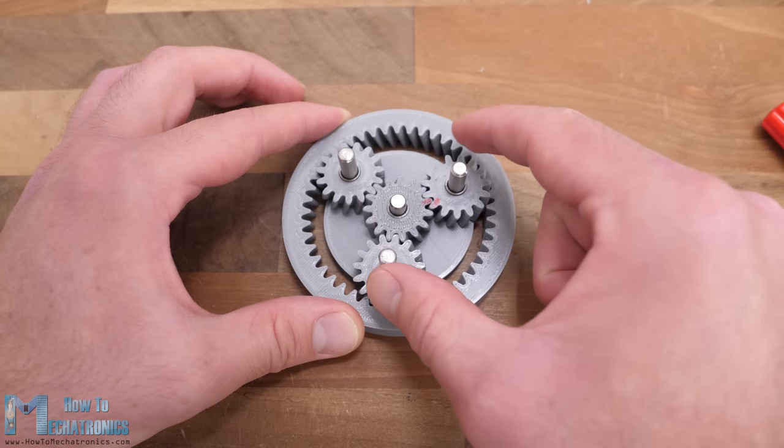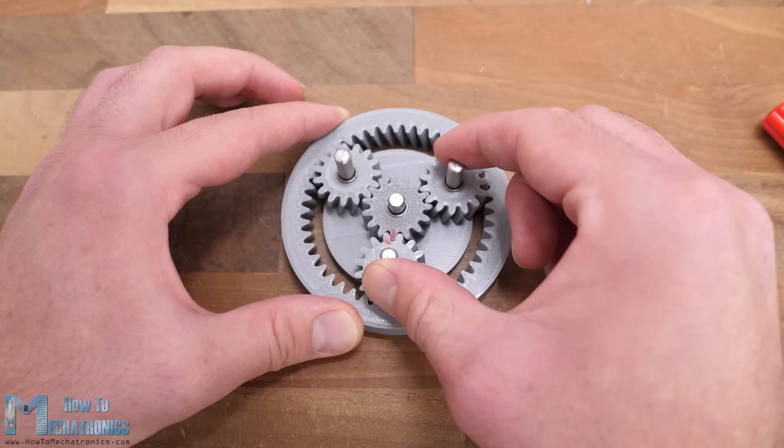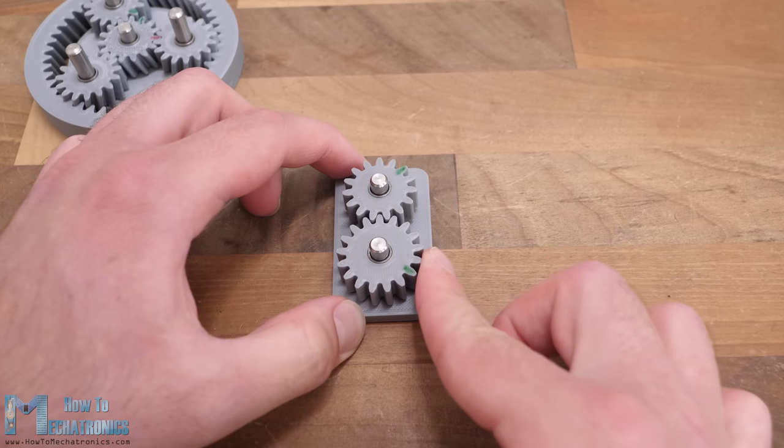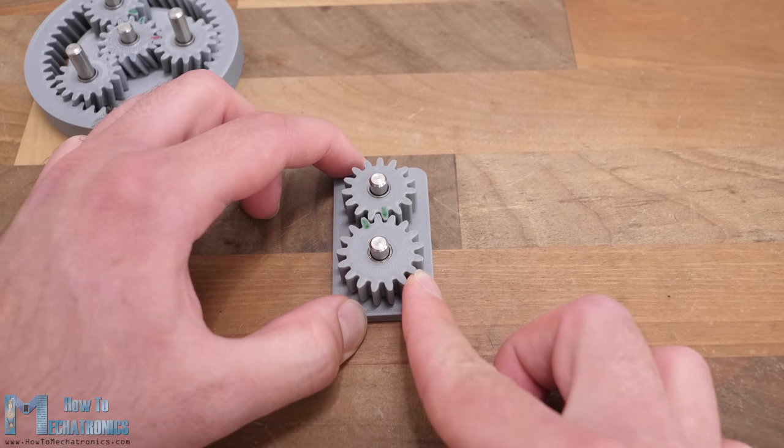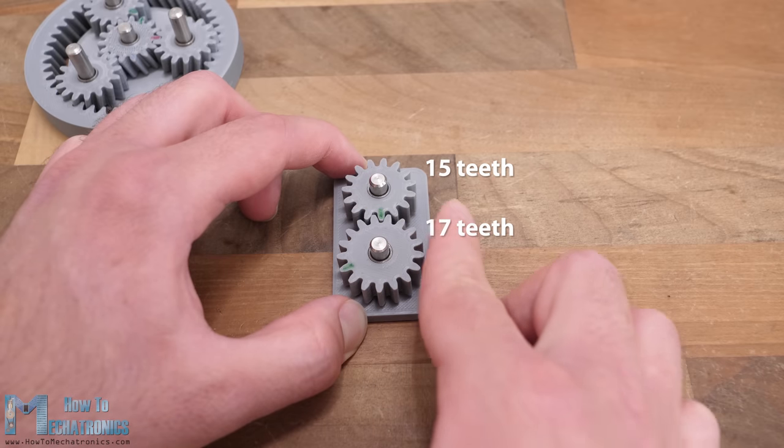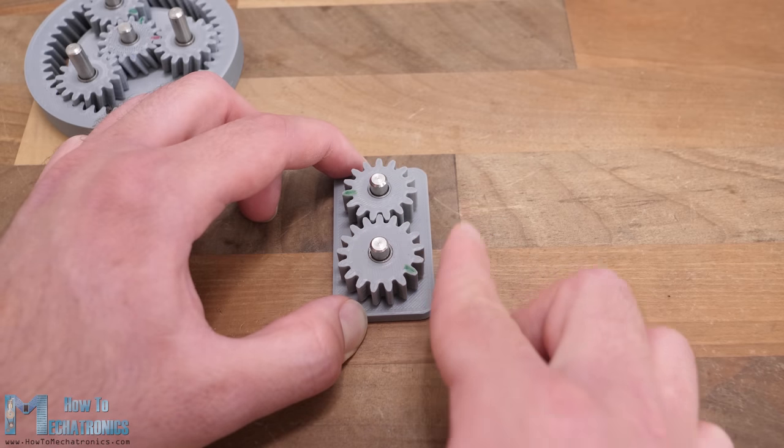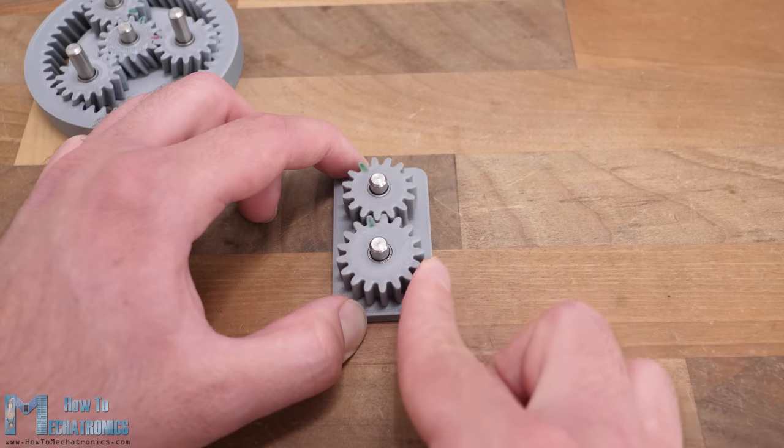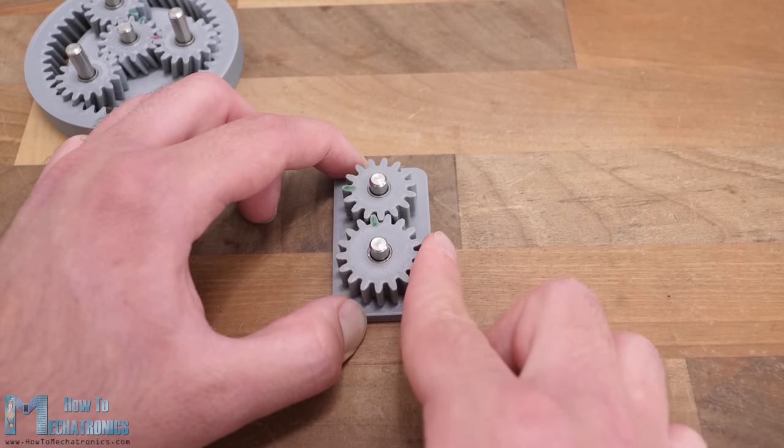In order to avoid this, we should consider the number of the teeth of the gears to be prime or co-prime numbers. In such a way, a particular tooth on one of the gears will mesh with every tooth of the other gear before meshing again with the starting tooth after a number of rotations. However, I didn't implement this suggestion for my gearbox, as it complicates a little bit the choosing of the gears teeth number. I will leave that for another video.